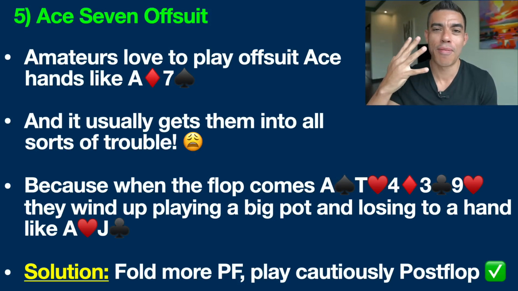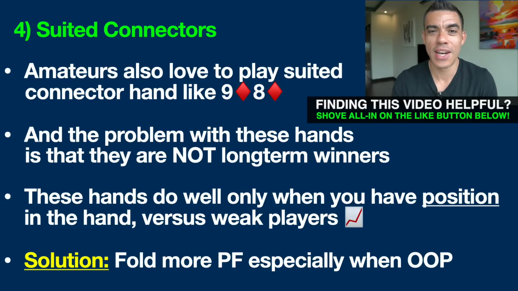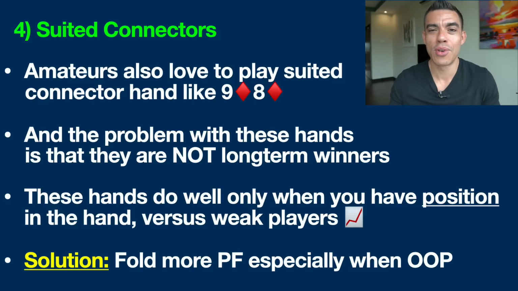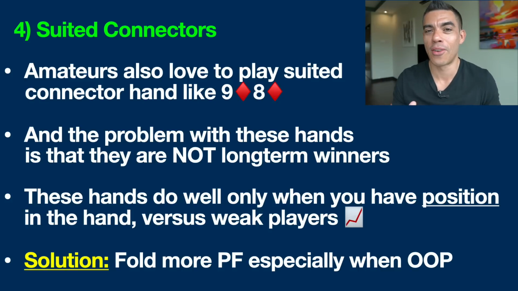Let's talk about hand number 4 that amateurs need to stop playing so much, and that is suited connectors. Now guys, this might be a bit of a controversial one because I love suited connectors. Who doesn't? We're talking about a hand like 9-8 of diamonds, and amateurs absolutely love to play a hand like this because it looks so pretty. It can make straights, it can make flushes, it can make 2 pairs, it can make all sorts of fun little hands.